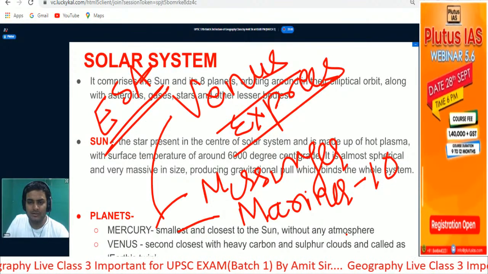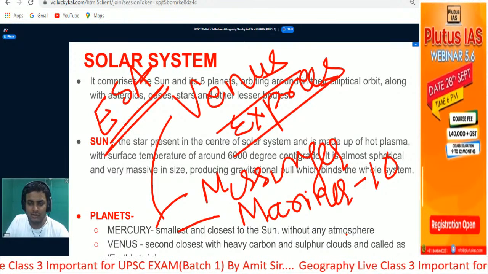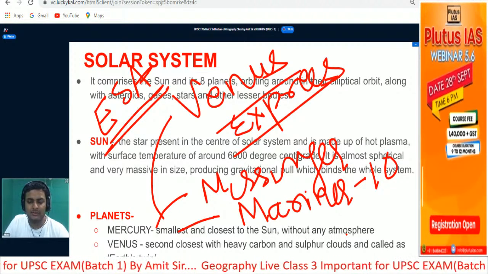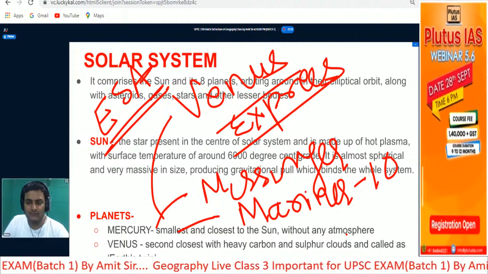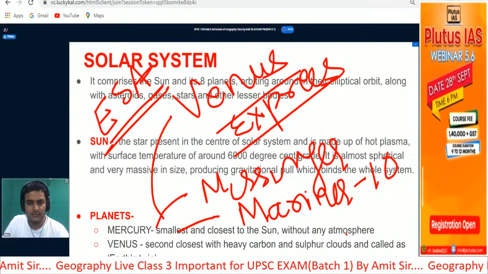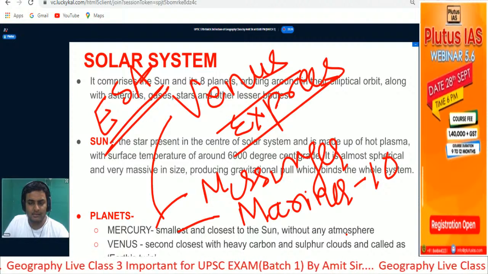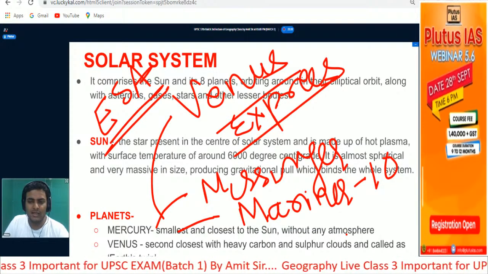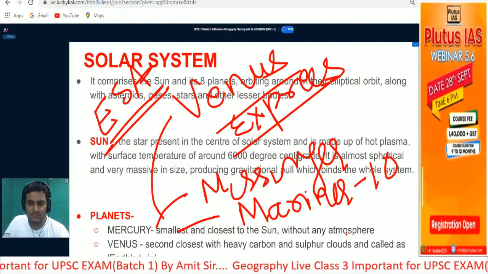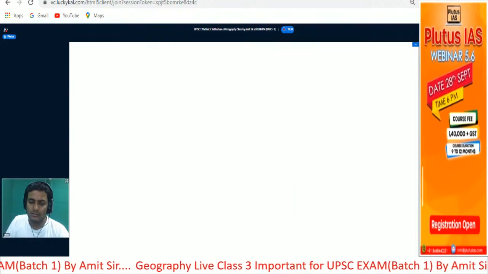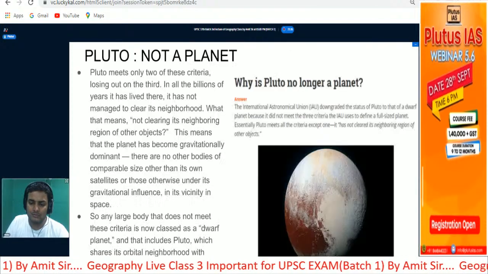Can anyone tell me where the center of the USA is, in Florida? NASA sends their missions from Florida. In India, we are sending our missions from Sriharikota Island, right? Then the Russian one is in Baikonur, Kazakhstan. It would be good if I tell you on the world map. It would be somewhere here.